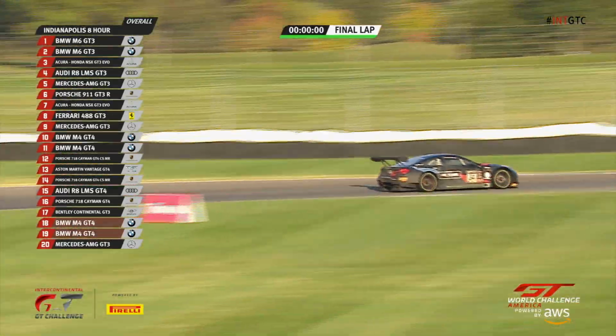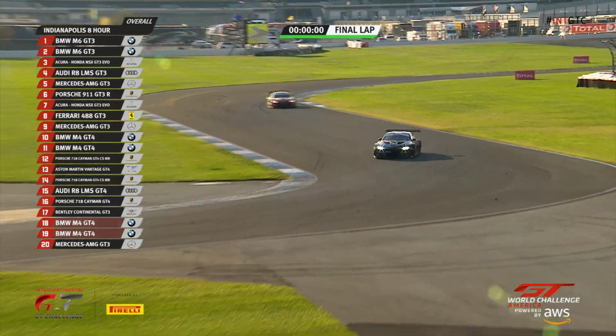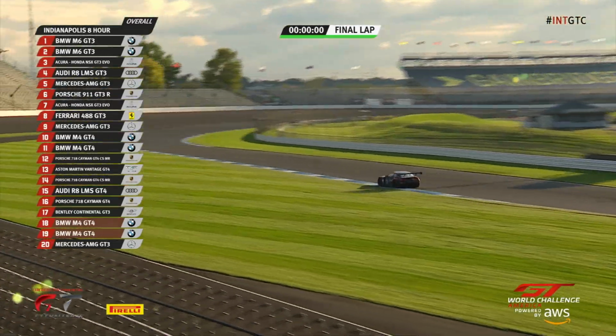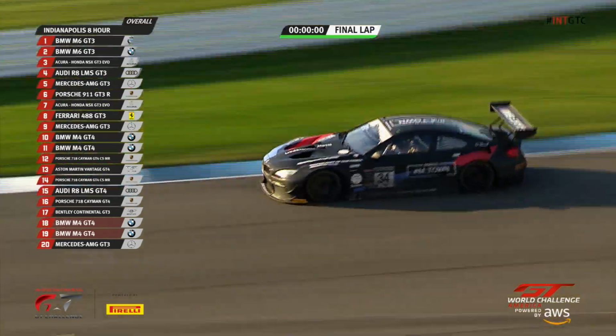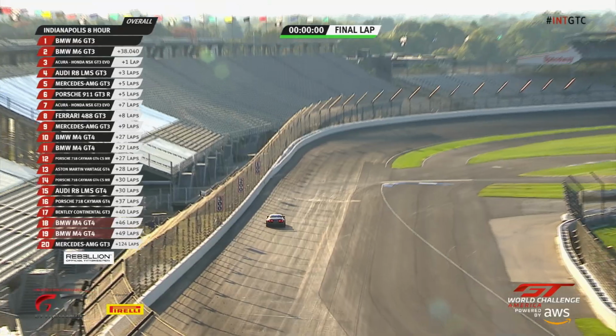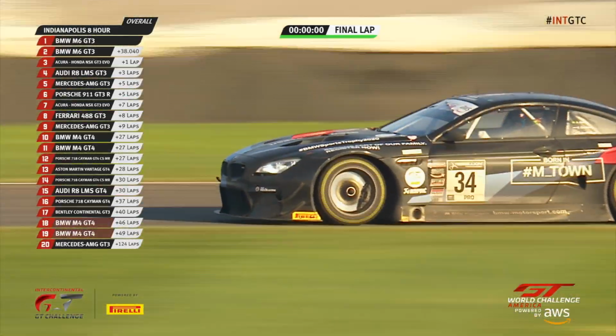He's just been off in his own little zone here for a lot of this race, just doing a stunning job here. Last time through that tricky turn 10 up through 11. Great to see the sun come out and shine on this BMW as he brings it home through the final few corners. Excellent execution by the Vulcan Horse team.